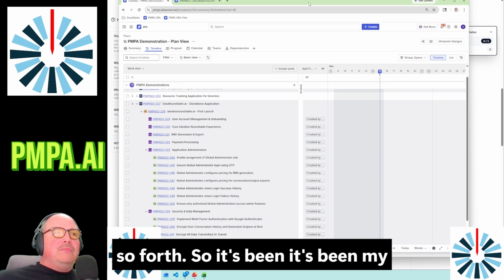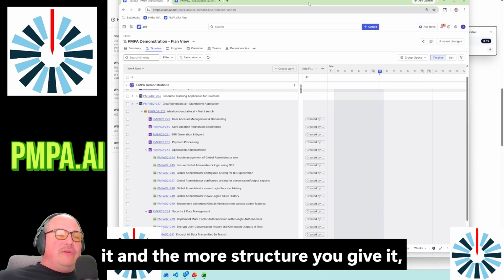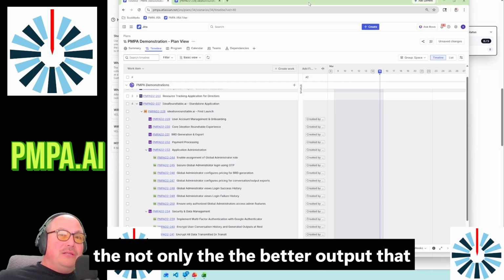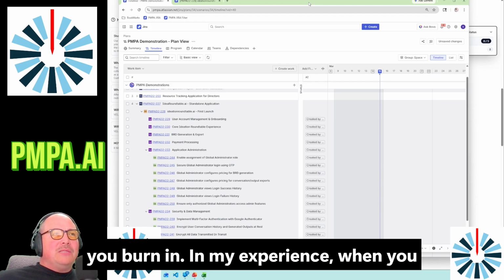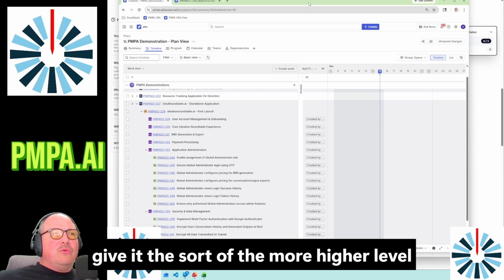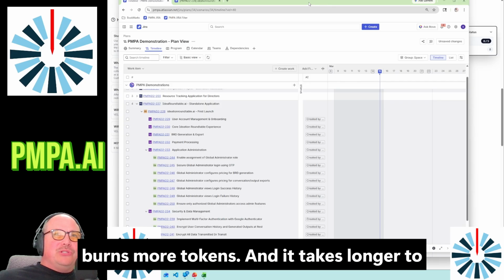So it's been my experience that the more detail you give it and the more structure you give it, not only the better output that you get, but actually the fewer tokens you burn. In my experience, when you give it the more higher level, not only does it take longer, it burns more tokens and it takes longer to fix things.